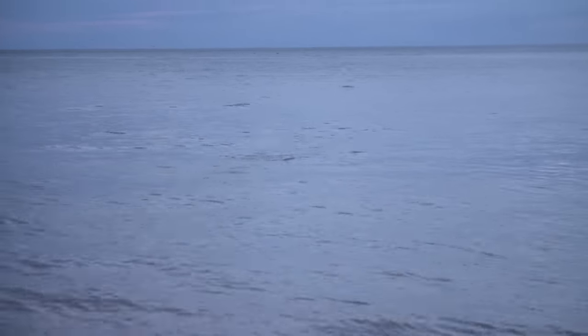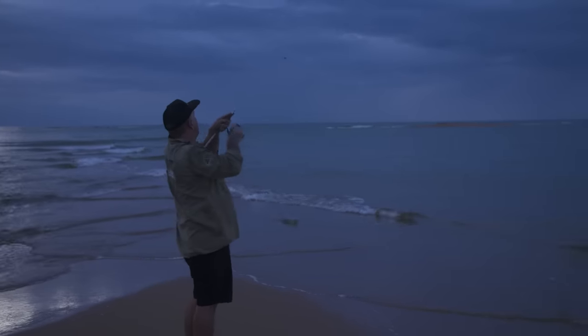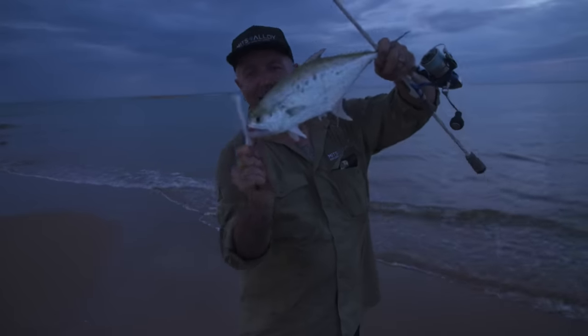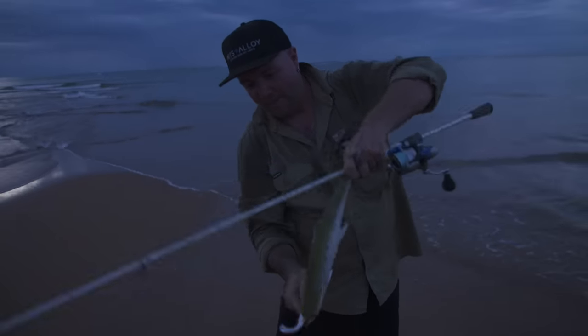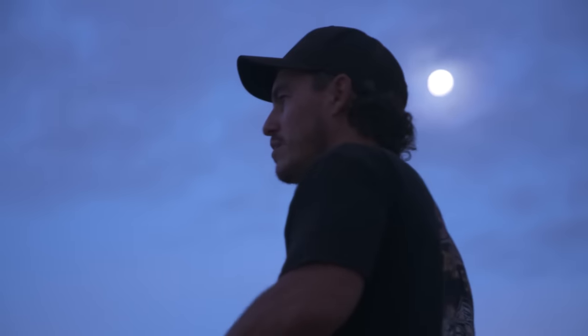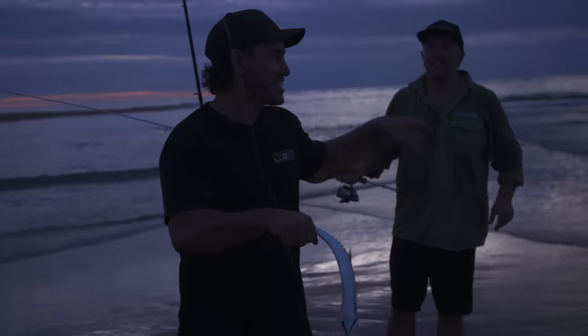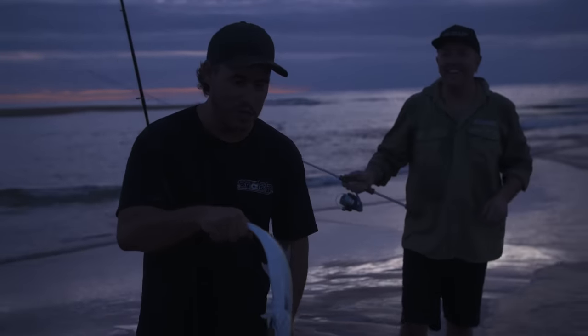I need to be about, I don't know, 2 foot bigger than that. Good fun, little game fish. Nice fighting, bit of fun. And I'll tell you what, we've got about 30 fish between us. They're absolutely everywhere. It's a fisher's cast, it's all going on. It's getting a little bit dark, a little bit crocky, so we might pack it in.